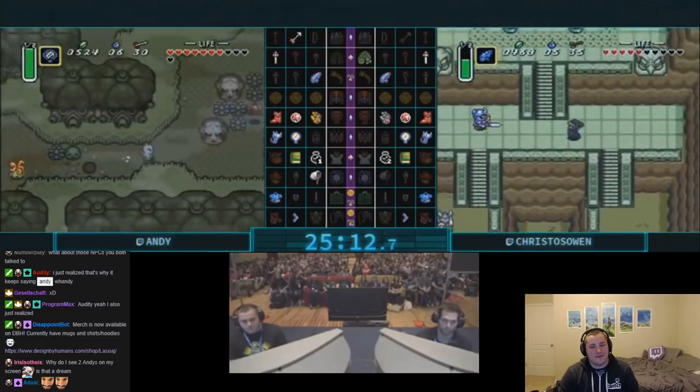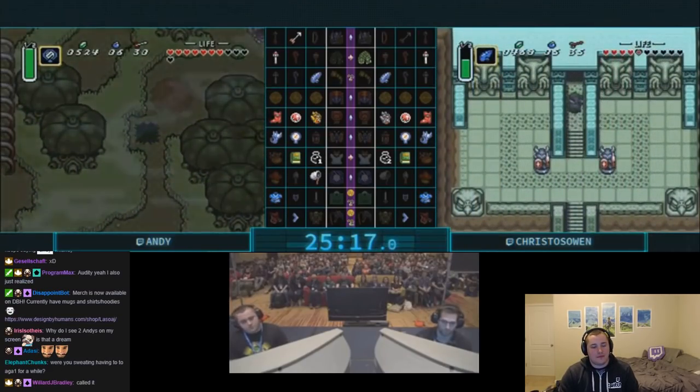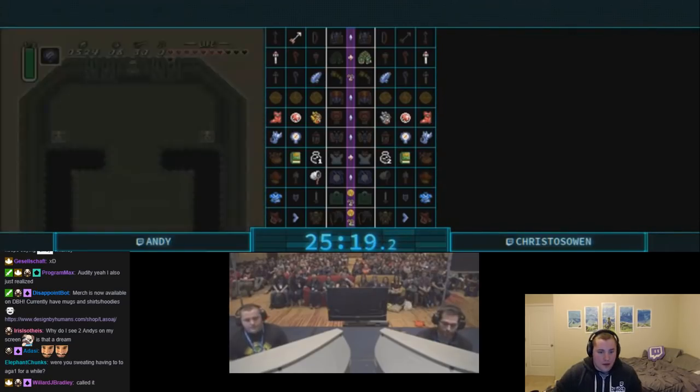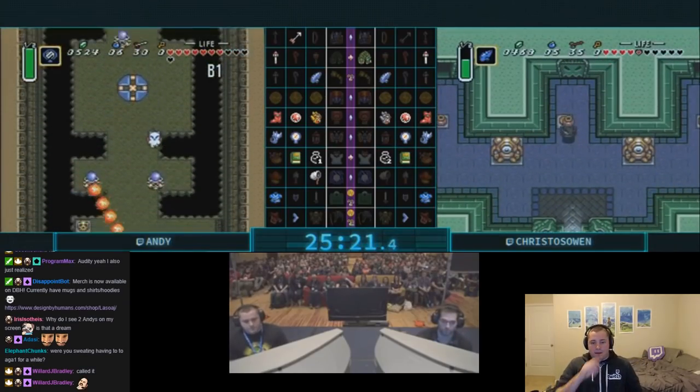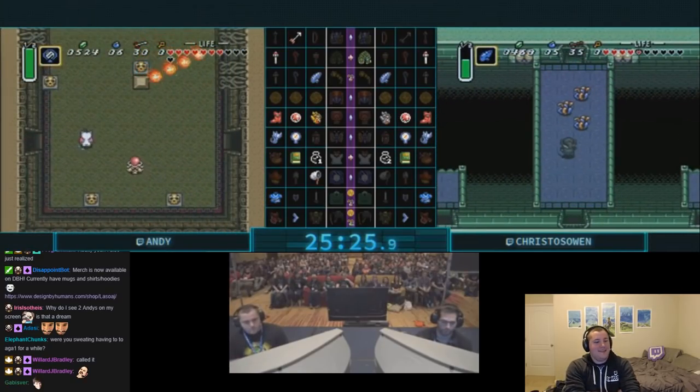My boy Willard. Dive all the way down to the eyeball cave. Dash in between all the lasers, only to find that the very last chest in the dungeon just sends you back out of the dungeon to Eastern Palace to finish it.